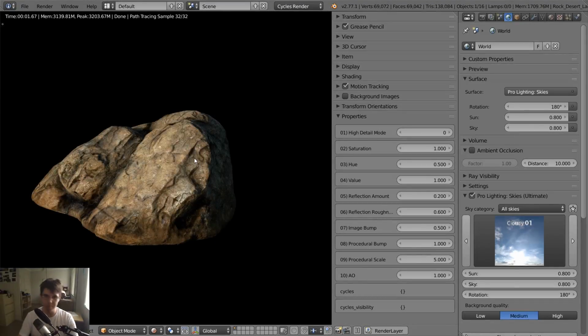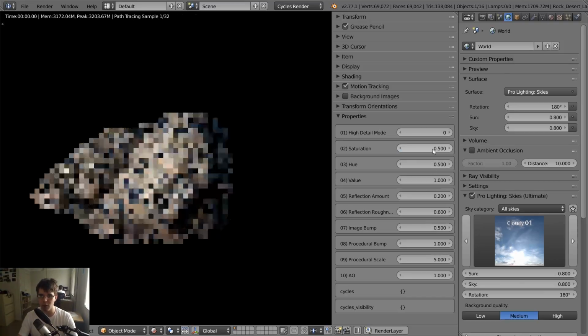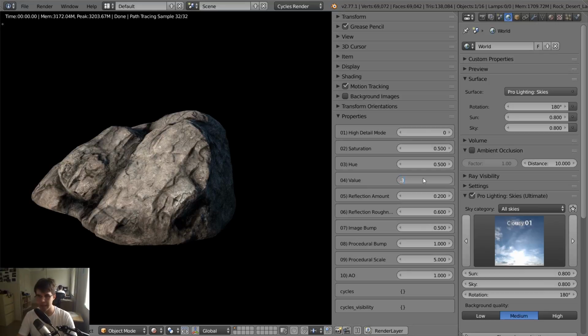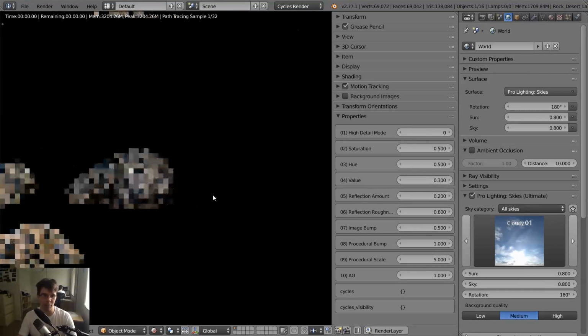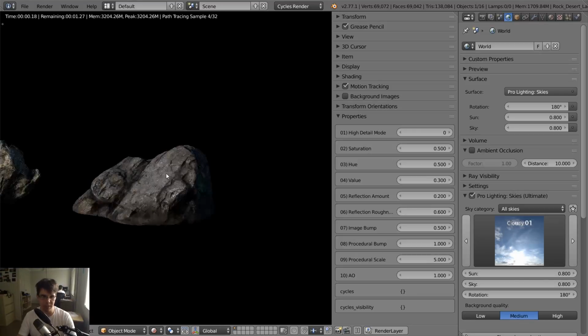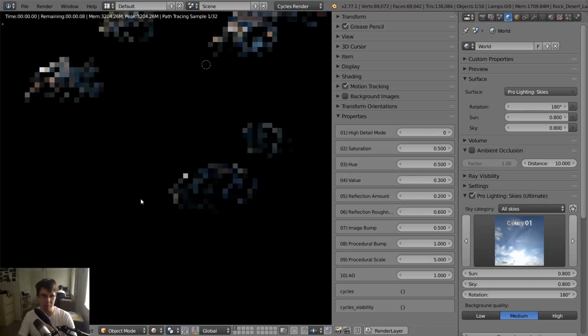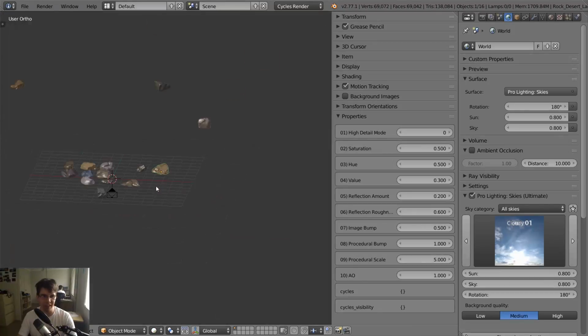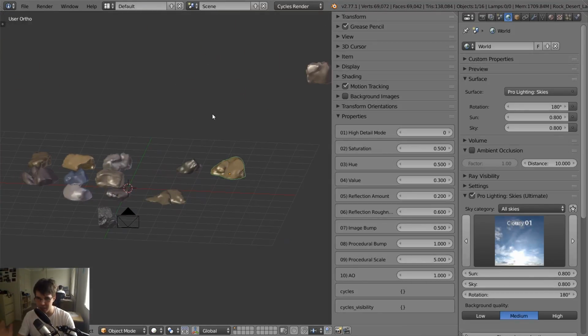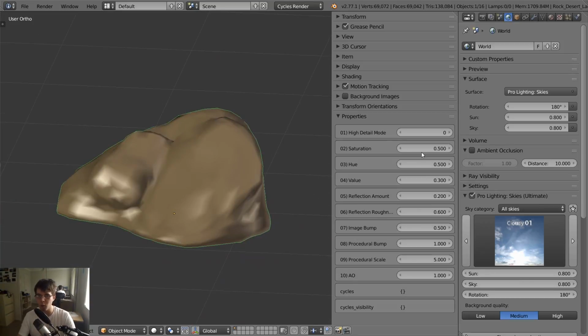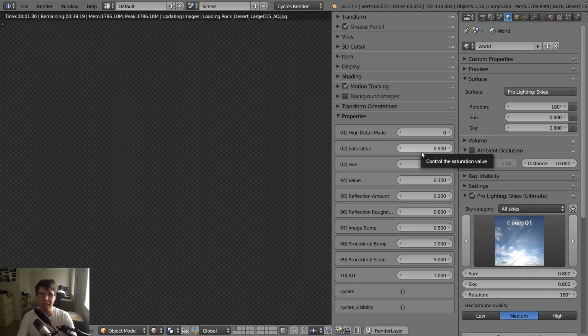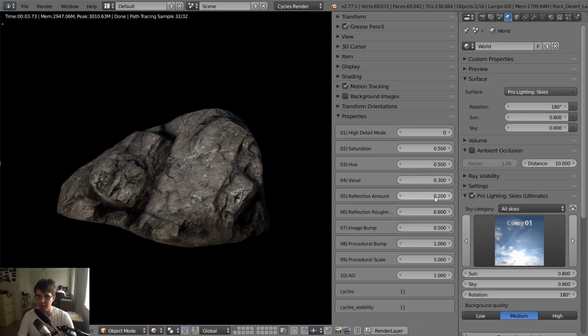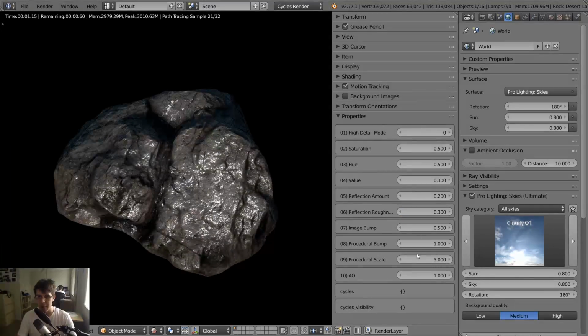With this rock selected, you can change any of these values. One thing I like to do is change the saturation and then the value, and you can make it look like a completely different rock. You can see this no longer looks like a desert rock; it looks like a mountain rock, which is why it's so powerful. There are 267 rocks and we tried to include every category, but for each rock you can also customize it to look like an entirely different rock just by changing these values. You could also make it look like it's just rained. You could turn the roughness down to make it look like a wet rock.